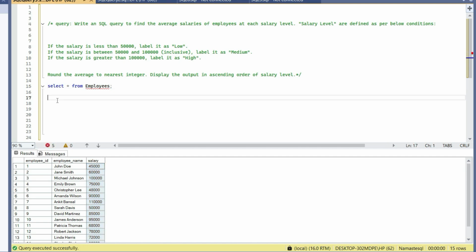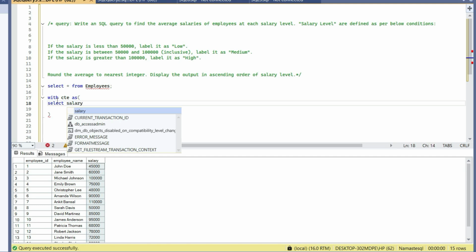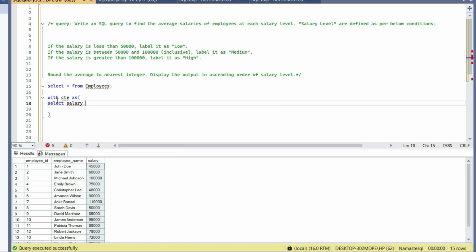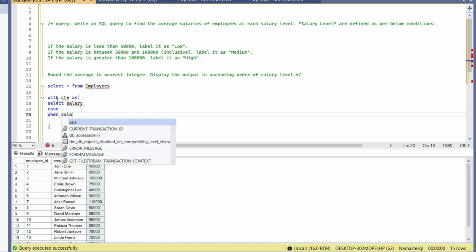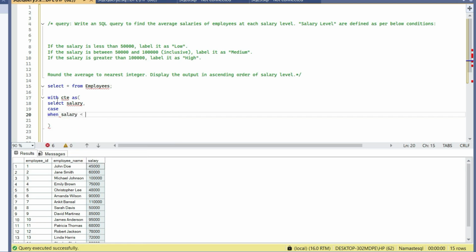Let's write the query. With CTE as, select salary. Next, define the salary levels. Case when salary less than 50,000, then low.